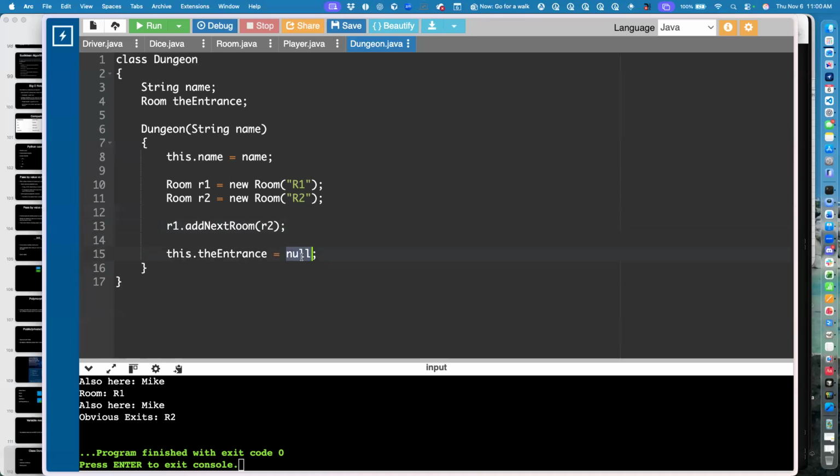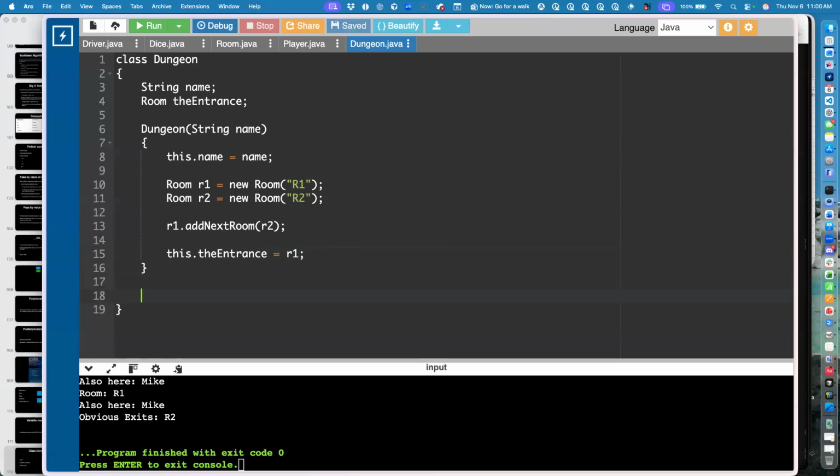Now we're going to say, you know what? The entrance of this dungeon is R1. We're just going to arbitrarily say this. There's 2 rooms in the dungeon and the entrance is R1. So that's what our constructor is going to do for right now.